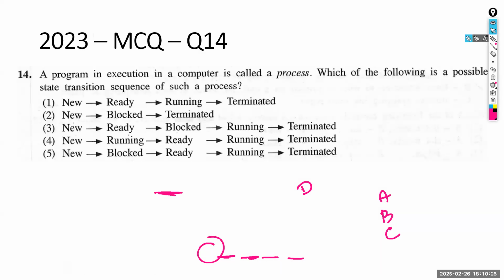Right, so this one is easy. Take your time and do it quickly. Take 1 minute.